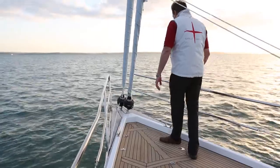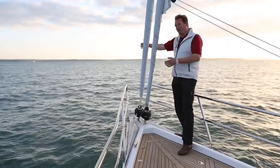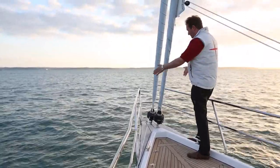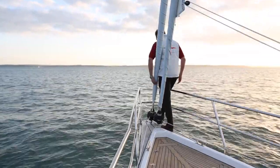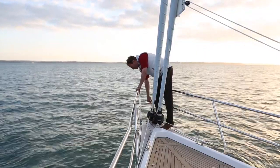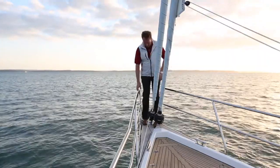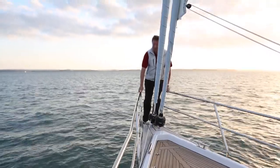If you come to the front deck of the Xerius 35DS, you can brace yourself very well on the solid guard rail. Because this might be tricky when you are in a seaway, we have the guard rails raised up to 120 millimeters in the front. So you can literally walk in the guard rail when you have to come forward when the boat heels. The bowsprit, which you find on this boat, carries the self-tacking jib and the big jenny always at hand, and also makes the boat a bit wider in the front so you can walk next to the furler. You can open the pulpit if you want to go down the steps, and you don't have to do that from up here.